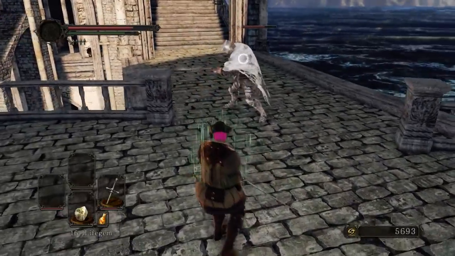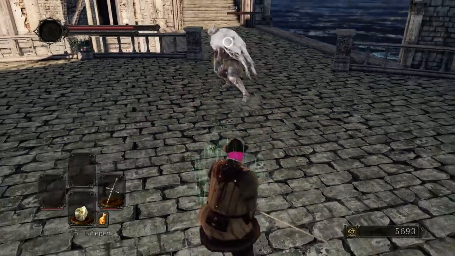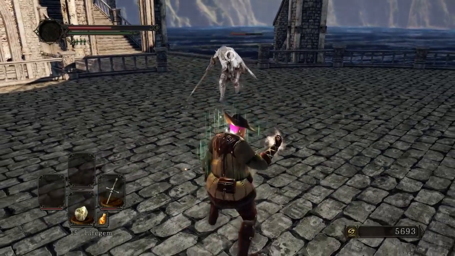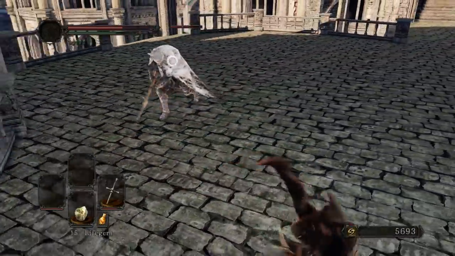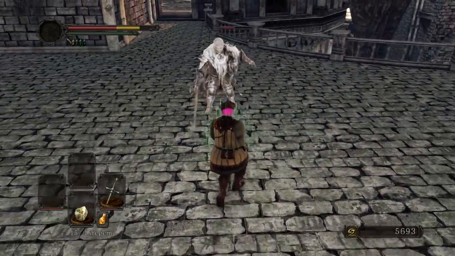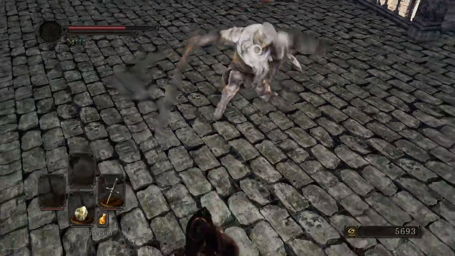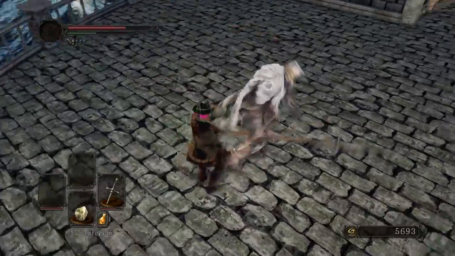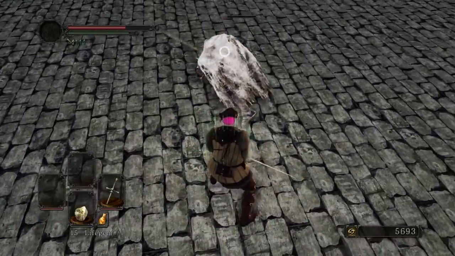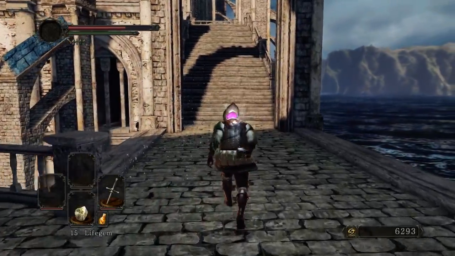Alright, this guy will fuck you up. So what I like to do to kill him is you wait for him to do that move, then you roll away. Get away, get away, get away. Shit. Oh, this guy scares the shit out of me. Okay, I kinda walked into that. There we go. Oh, God. I can't tell you how many times I've died to that guy.